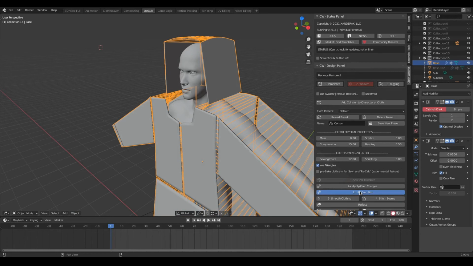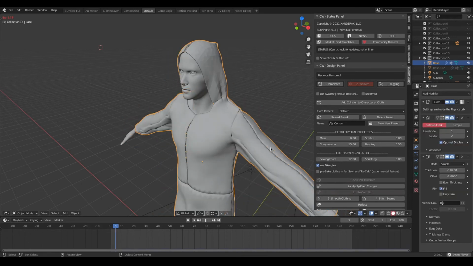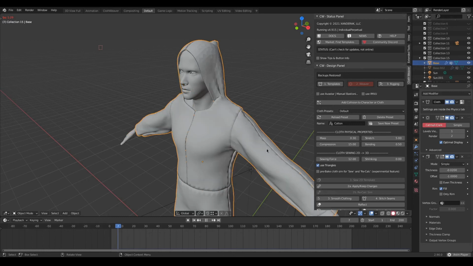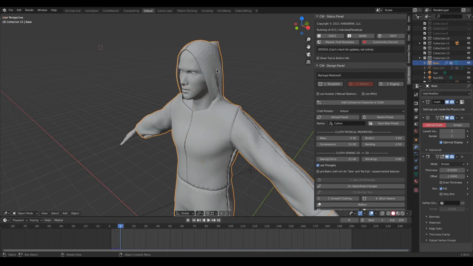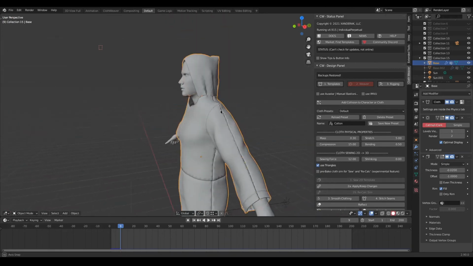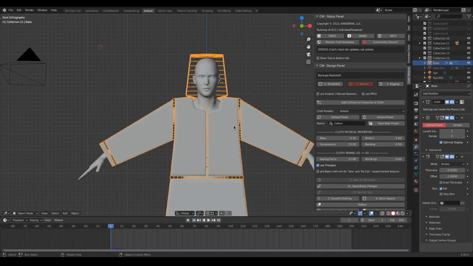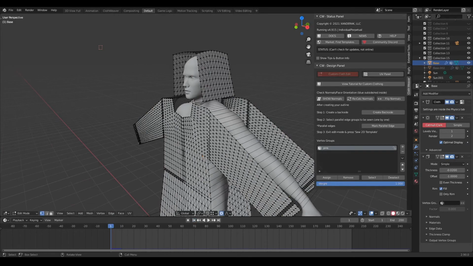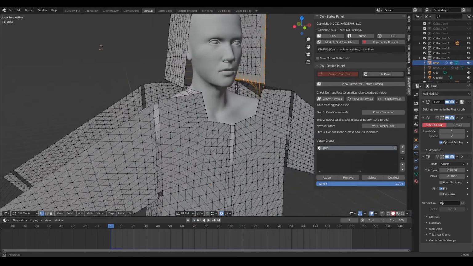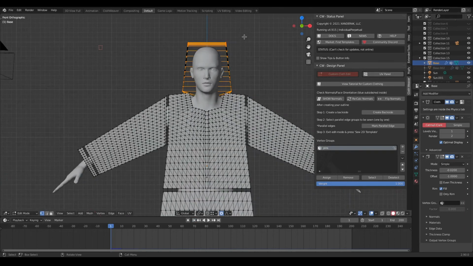See what we get. All right, that looks pretty good. But why is it looking like that? We need to shade, we need to smooth it. Shade smooth it. Okay. And I'm going to select the hood on the bottom.